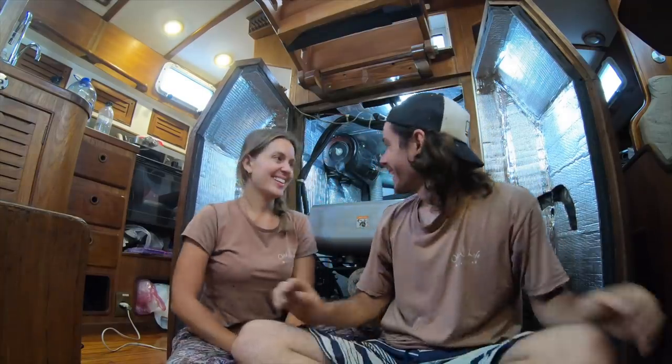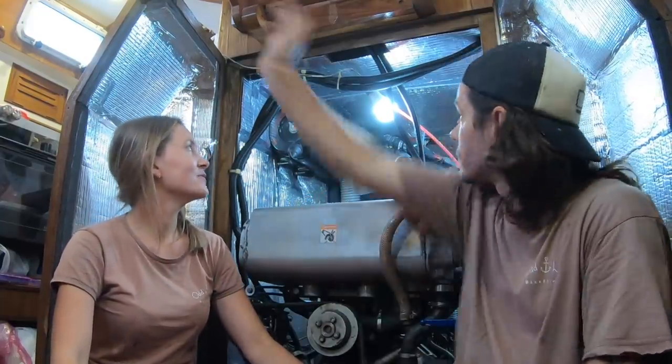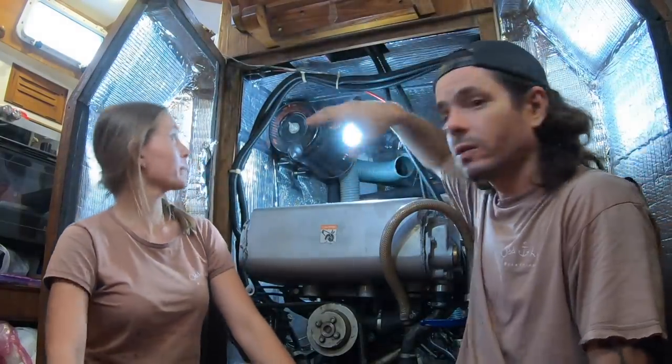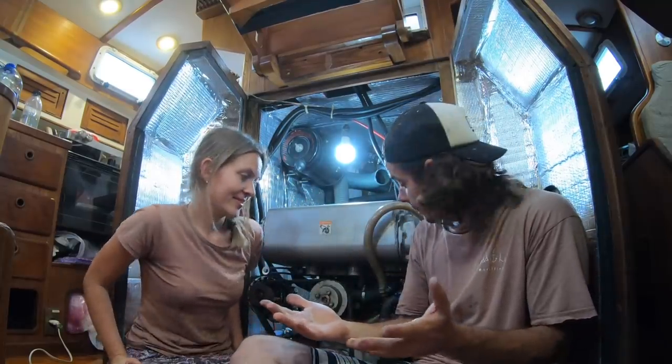Almost there. For now, the engine room is pretty much done. All we need to do is to tie these things up, like all the wires and the hoses, to organize them in a better way. But we want to try to start the engine first, so if there is something wrong with the engine, we need to fix something. We're not going to waste work, so it's better just to fire the engine, see if everything's okay. For now, I think the engine is ready.